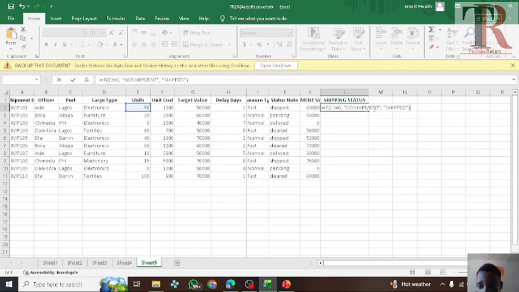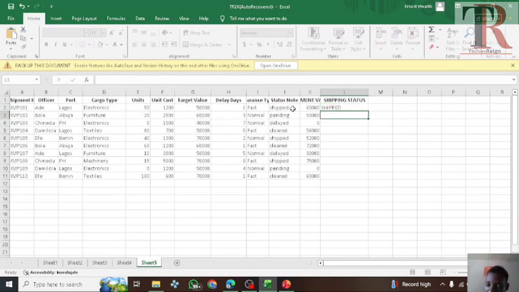So what this is telling us here is, because these units are the amount of shipment, like electronics, 50 electronics, if there is no unit, that means there is no shipment. Display no shipment. If there is something, display shipped. That's where the if function comes in. If is a conditional function. It is used to give Excel conditions that, when met, perform a certain action.